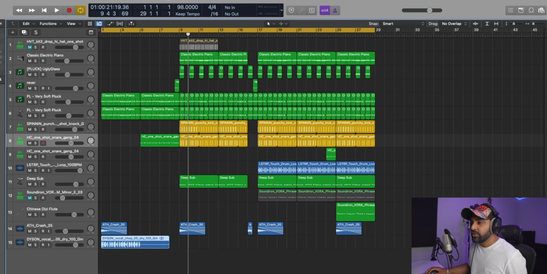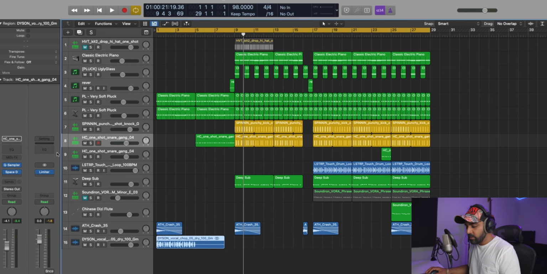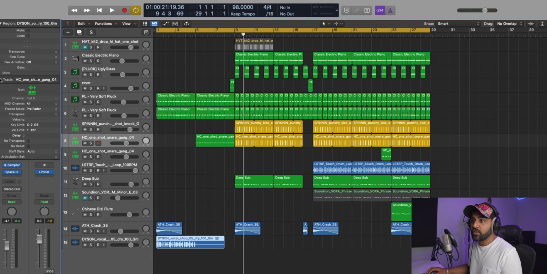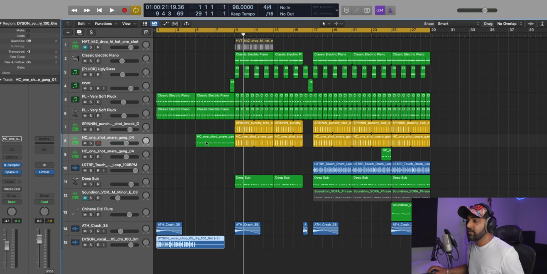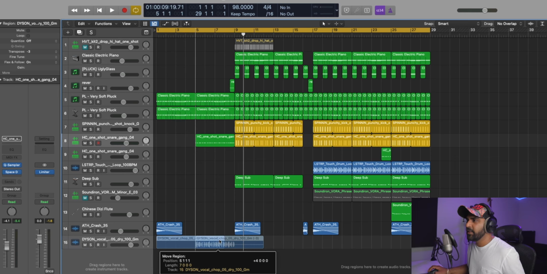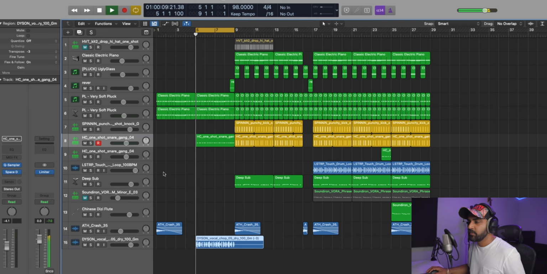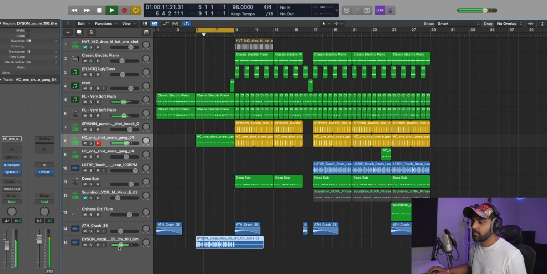Now we know this is in G minor. From G minor is 1, 2, 3. It's 1, 2, 3 semi-steps down. So you just go here and you transpose it -3. So now this is in key of E minor now. And let's see what this sounds like and see if it's usable. Okay, so I like this.